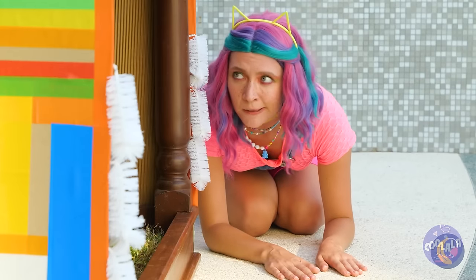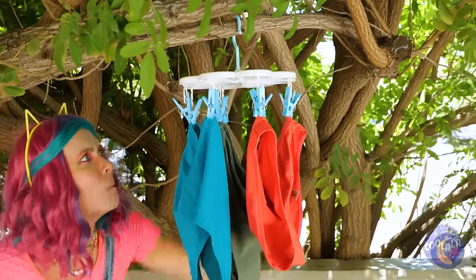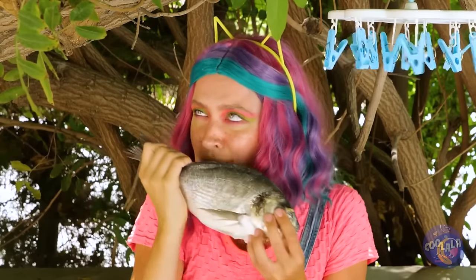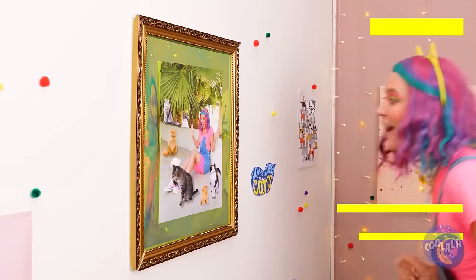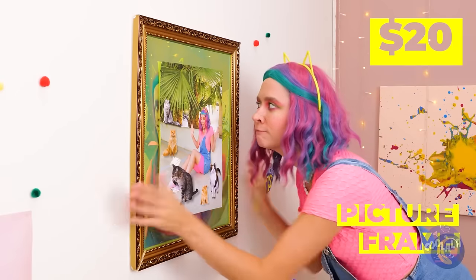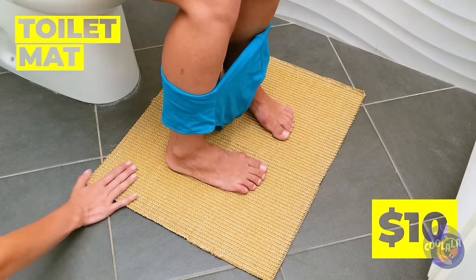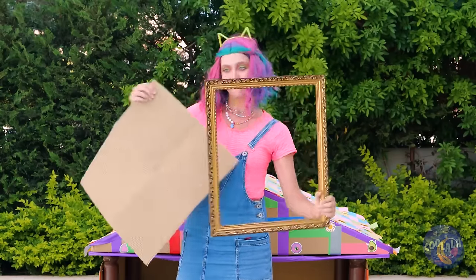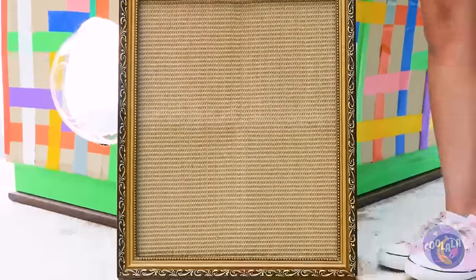What else do cats like? Clothespins? Do cats like clothespins? Okay, I see where she's going with this. A fish mobile. Furnishing a house has never been so delicious. Oh, and what a lovely picture frame. Excuse us, we're just gonna borrow this too. Wow, this mat fits inside the frame. What are the odds? And now we have a brand new scratching post.